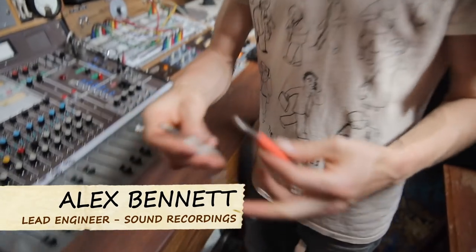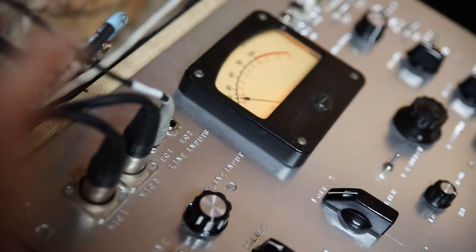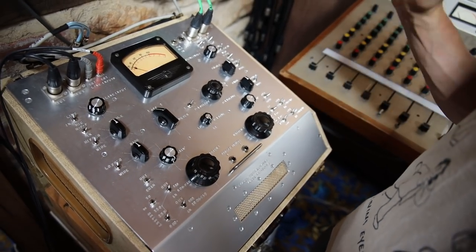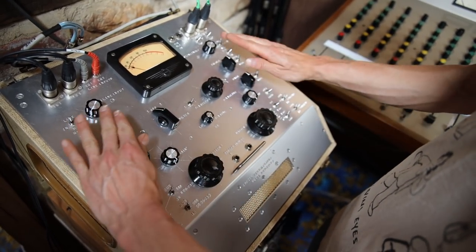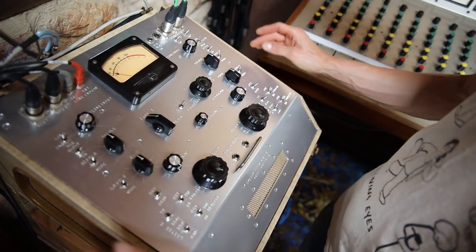That's fine. So why don't we run these two into this valve unit here just to see what happens? Yeah. Let's do that. So it's a 50s Pultec design. But it's not by Pultec, is it? No, it's reverse engineered, essentially a clone. At least the mic amp stage is a Pultec stage. The EQ is kind of a custom thing that the person who made it developed.